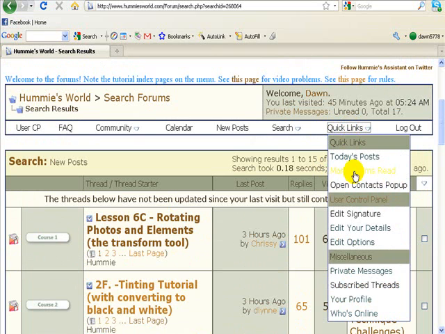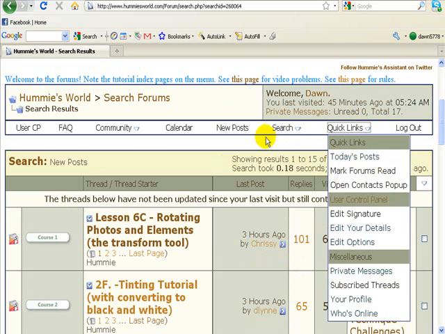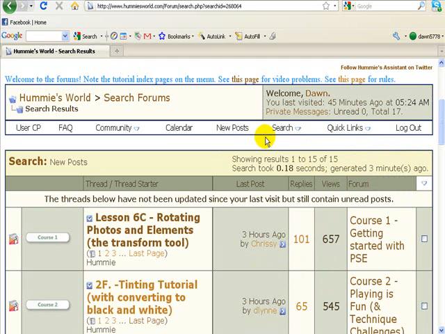But don't do that unless you've already gone through and read the ones that you needed to read. If there's anything on there that you don't particularly need to read, then you can use the quick links and mark forums read. But I don't suggest that you do that unless you go through the whole thing and make sure you get everything read that you want to read, because there are some very interesting things in there.